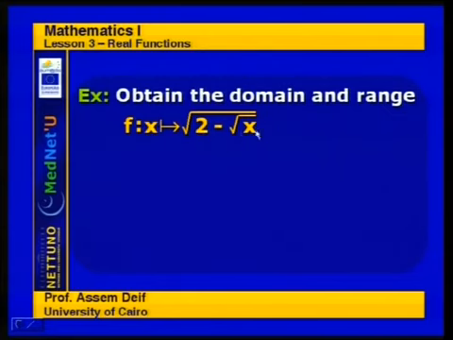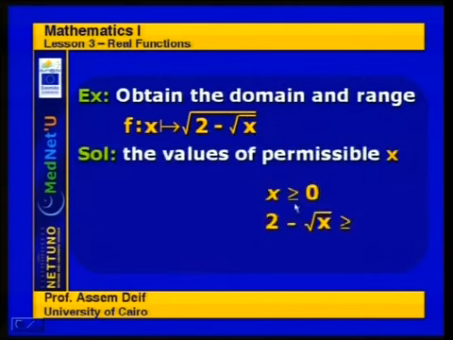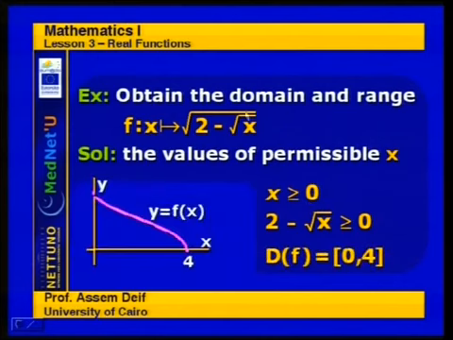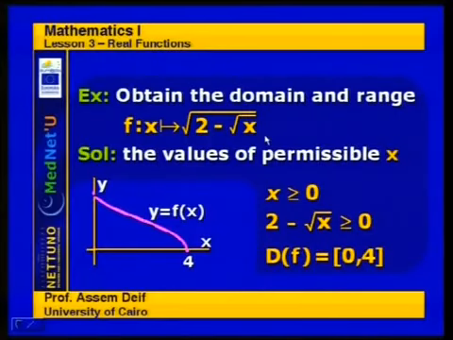It's simple. Since you have a square root here, as we said before, x should be greater than or equal to 0. But again, what is inside the larger square root must also be greater than or equal to 0. So with these two inequalities, you get the domain of the function: the closed interval from 0 to 4. Now suppose this is the domain. This is usually the easiest part of the problem. What about the range now? Is it difficult? Should we get x in terms of y? No, you don't have to. Why? Because this is a square root, so it's positive.